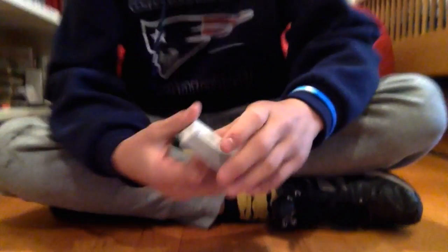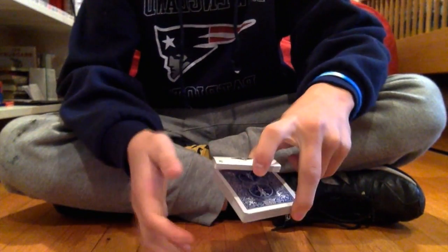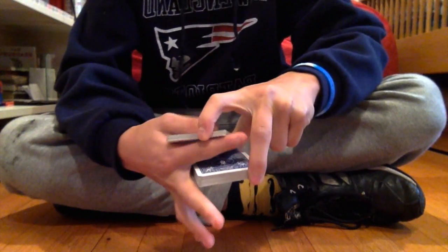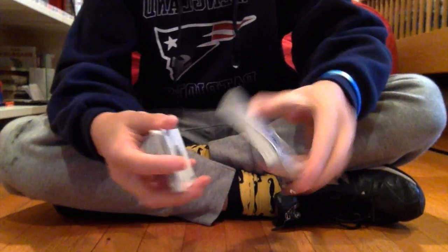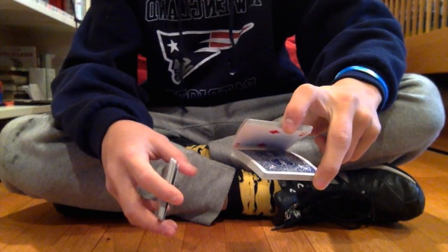Okay. So what you're going to do is first lift up about a third of the deck with your index finger and swing it over to your other hand. And then, with the same kind of motion, you're going to take up another third with the same finger.